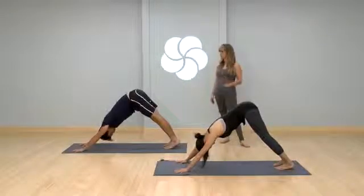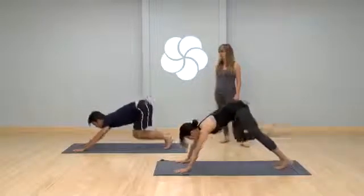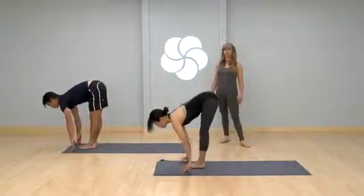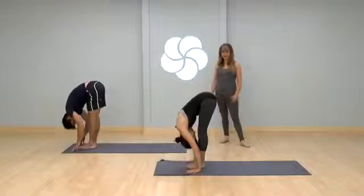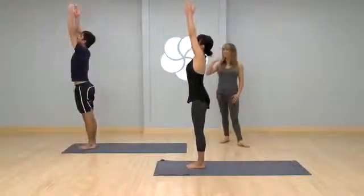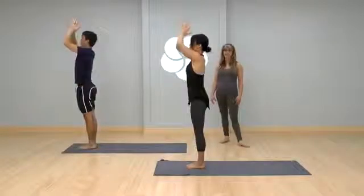So look forward, bend your knees, hop or step your feet to meet your hands. Inhale, Ardha Uttanasana. Exhale, fold back down. Inhale, come all the way up. As your arms come up, roll the outer part of them forward. Exhale, hands together in front of your heart.